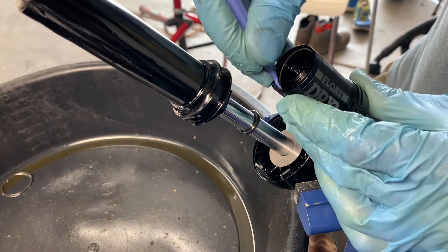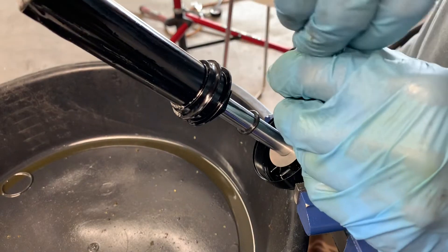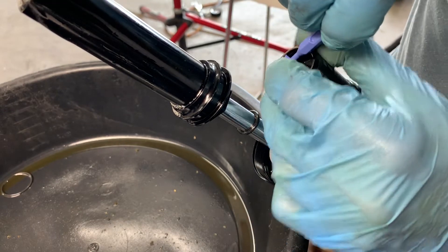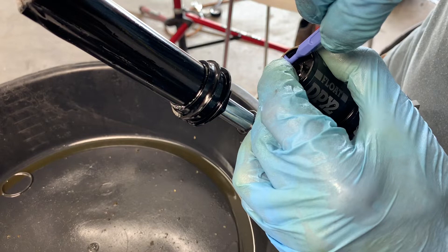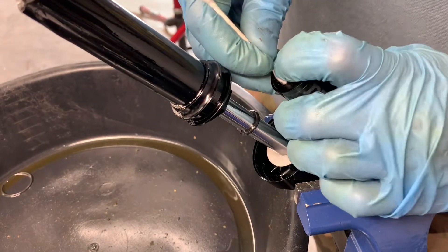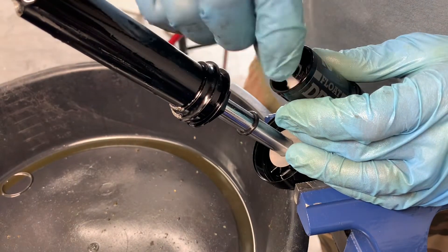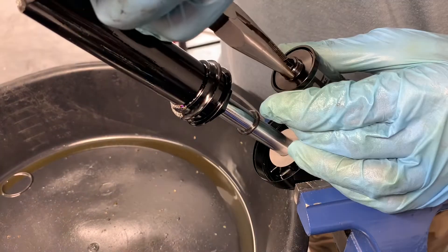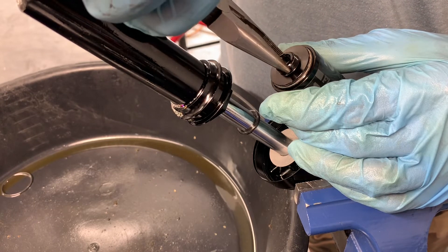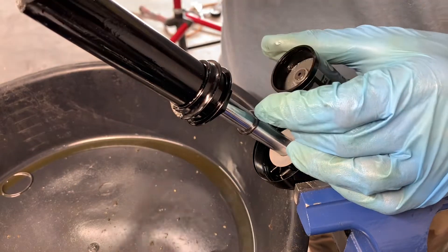The retaining clip is just a mostly steel ring. You just need to push down one side of it and the other side you can work out with your finger once it's in the proper position. This helps to avoid scratching the inside surface, so be very gentle and slow and deliberate. Once you get that ring out, gently remove it, then go back with a Q-tip to make sure you get all the finer dust particles out of that area before removing the piggyback cap, preventing damage to other seals and the aluminum hard and die surfaces.